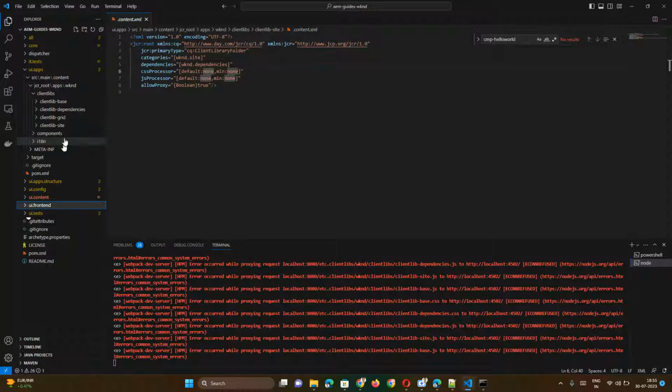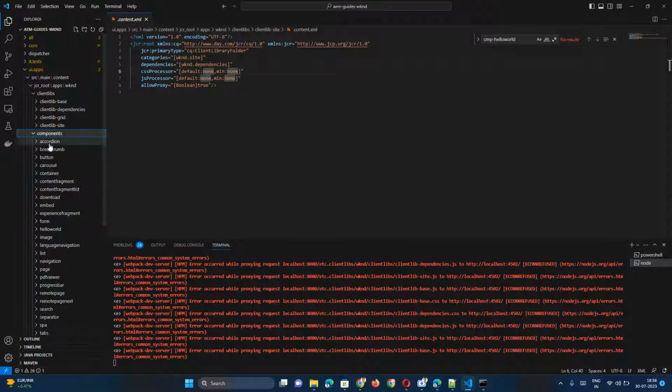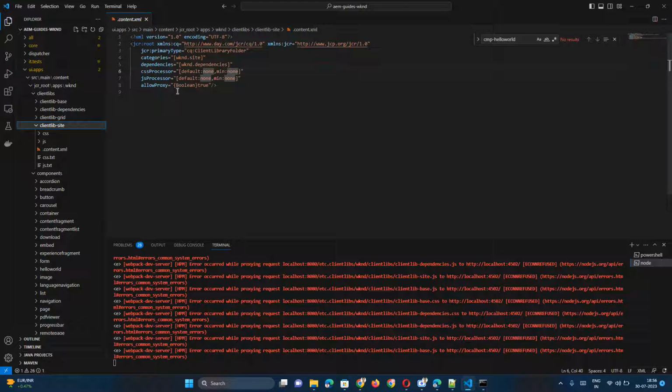We can work with the classic AEM structure, where we can create our own multiple client libs at the component level wherever we want, and those client libs can be embedded into the client lib site. We can create page specific client libs and include them at the template level for each page, whichever page requires, in the most optimized way, where only the required CSS and JavaScript will be loaded into that particular page.